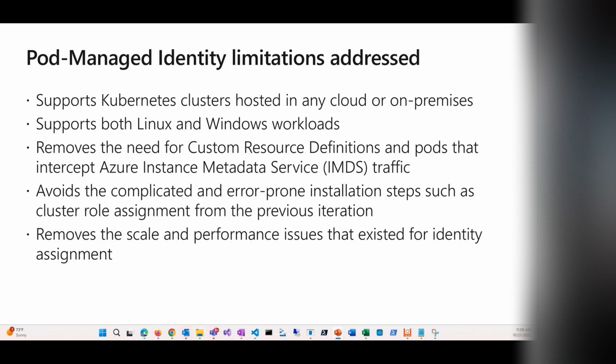Okay, so once again, I just want to clarify this is addressing the age old problem of how my application that is running in AKS inside a pod can access other Azure resources, without using its own identity. As I said, it was resolved by pod managed identity, but it has some limitations. So now they have this workload identity for AKS that is taking it to the next step and resolving all those issues.